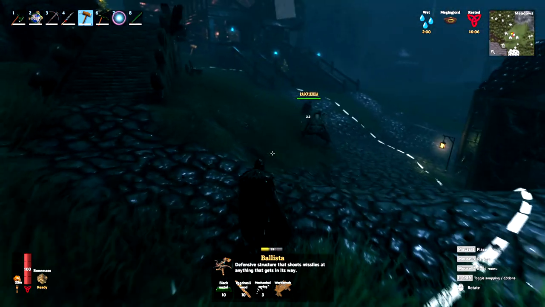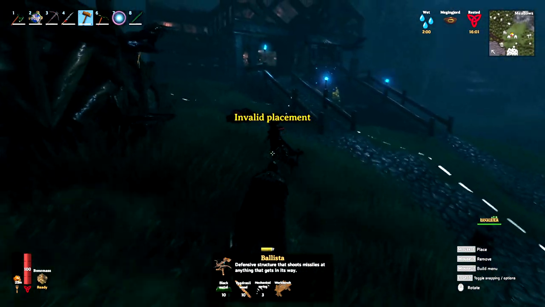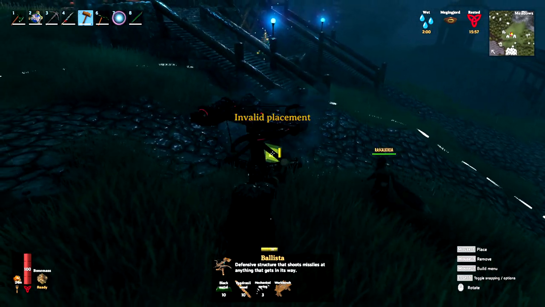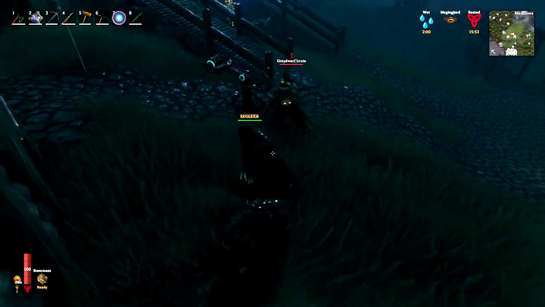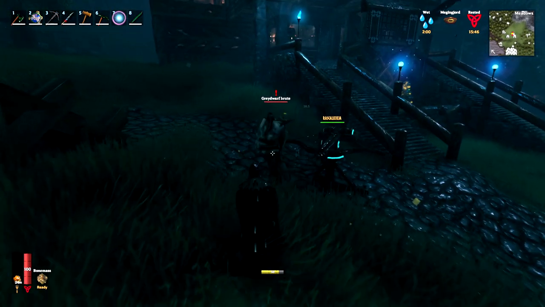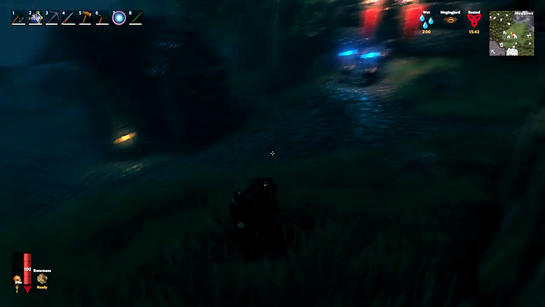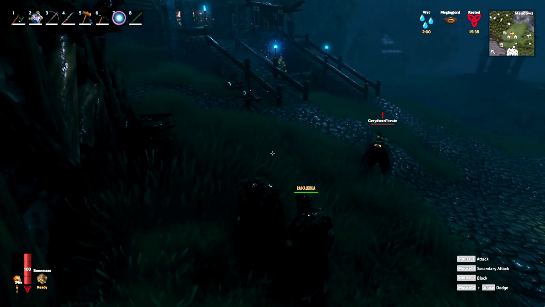It's pointing that way, I think. So I think I need to have it... No, it's saying invalid placement. Go up the steps. Oh, it's gone. It's there. I placed it. Okay. We need to arm it now, I think. Hold on. Add missile. Added. Oh. Look, it's moving. It's moving. Hey. Bring him over here. Come over here.